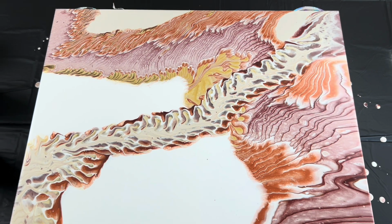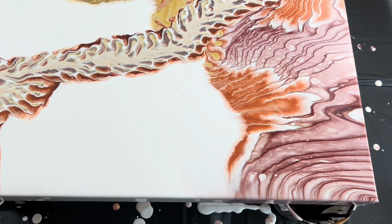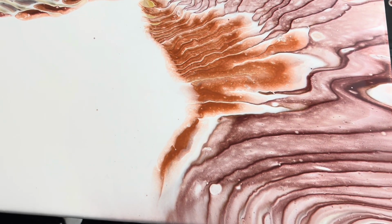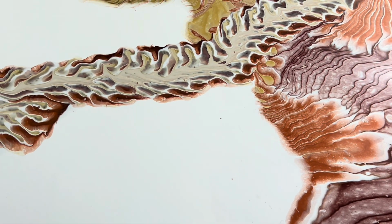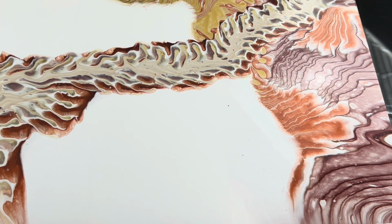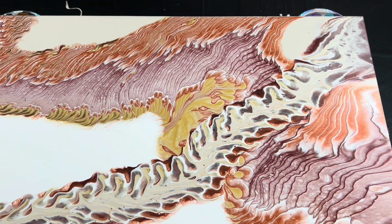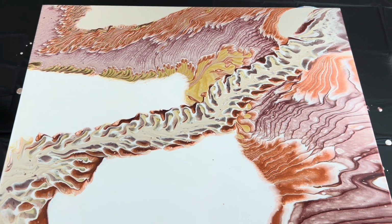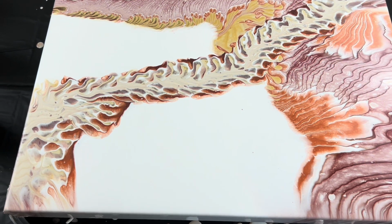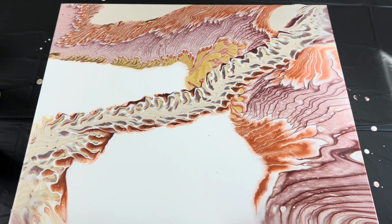Y'all, I am really loving this painting. I love the Terra Rossa with the copper. Oh my gosh. And that is copper. I don't know why it's looking a little darker on camera. But, and then that's gold there. And then the titanium buff and the titanium white. So, yeah.